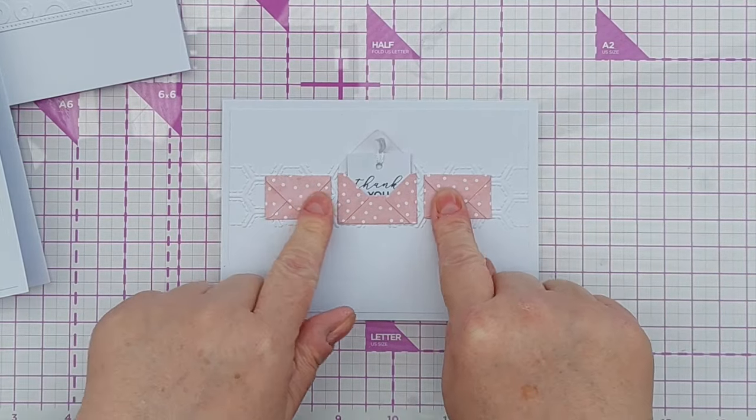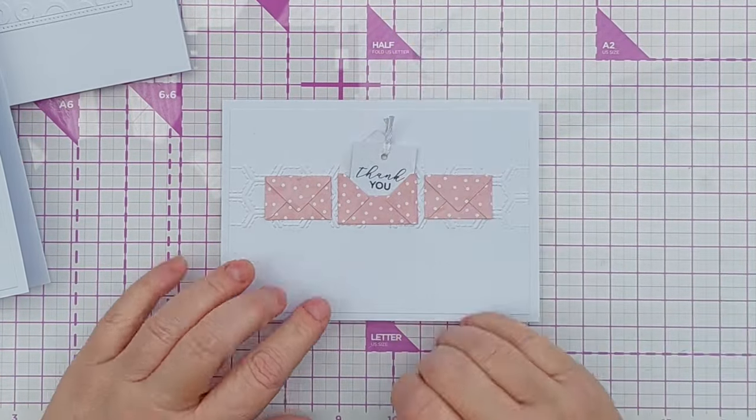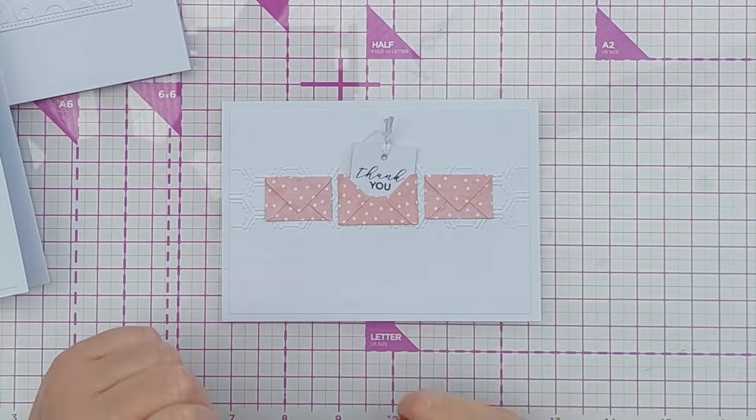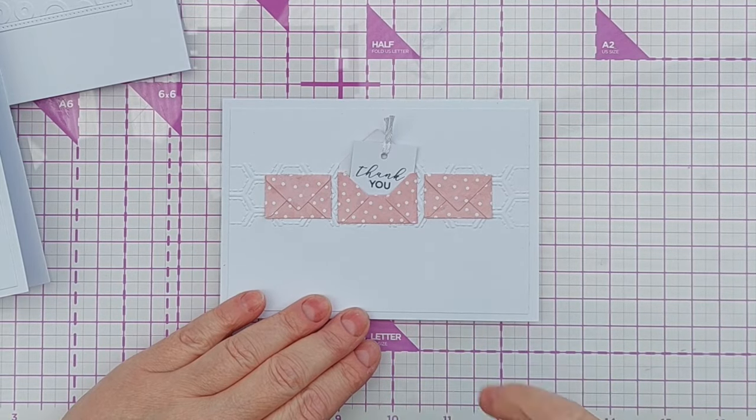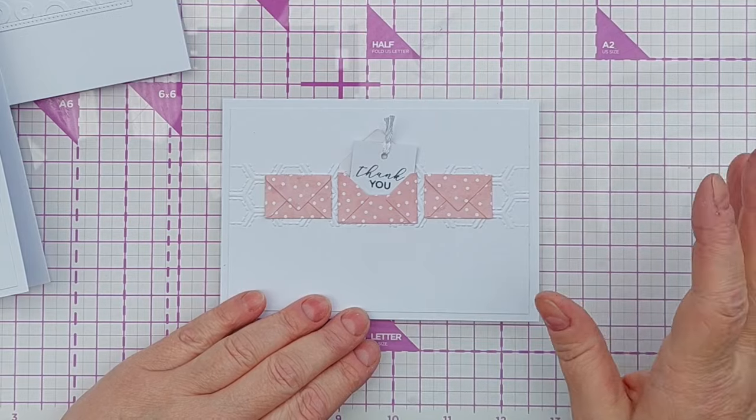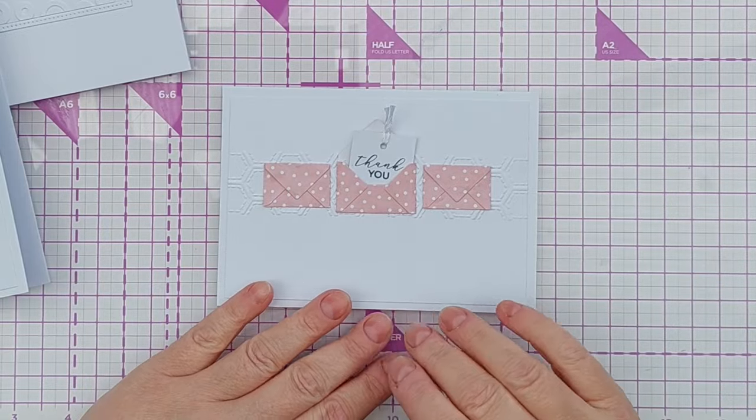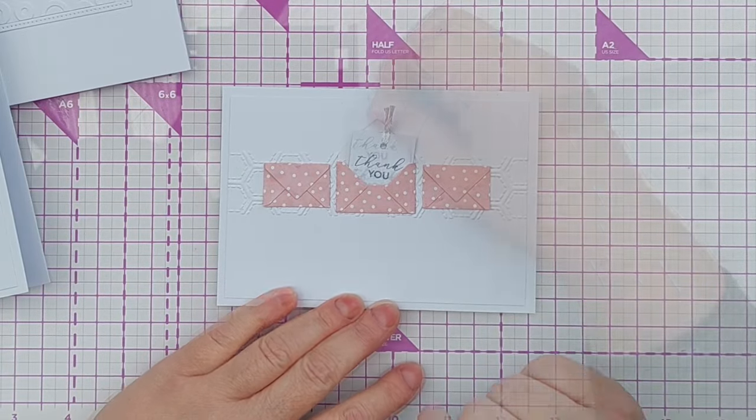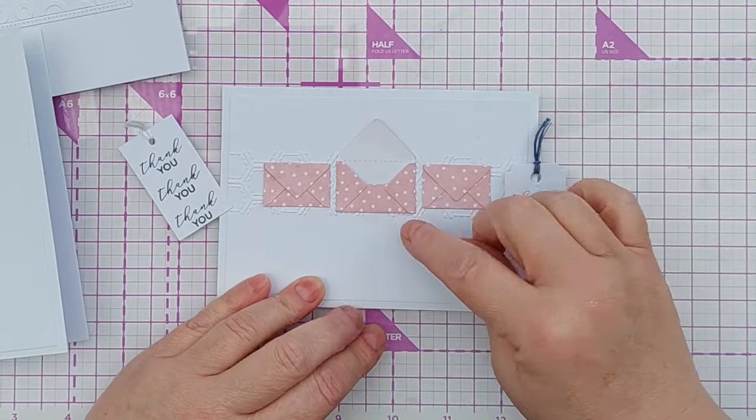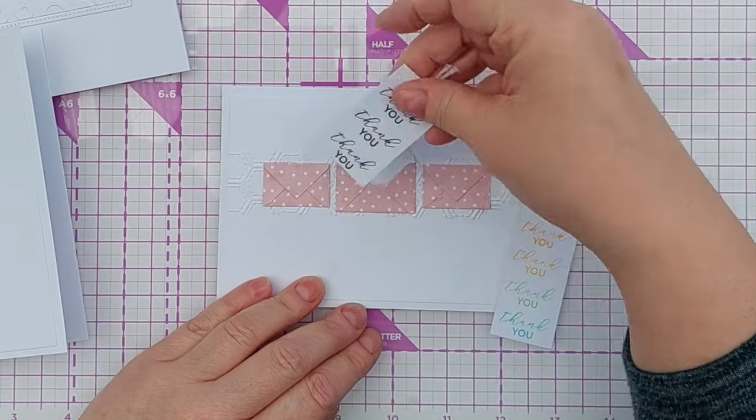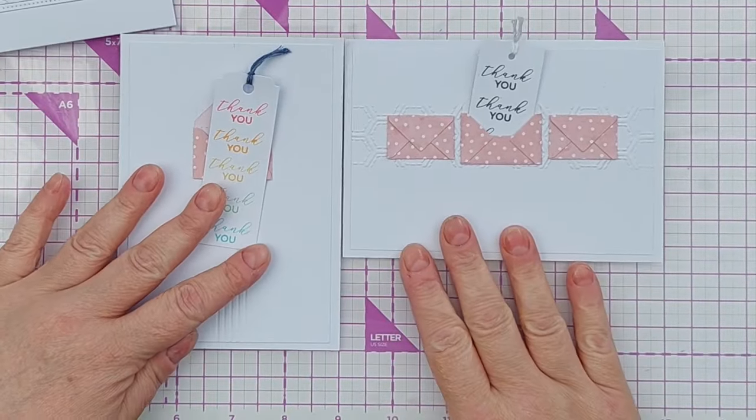I did this one in a landscape format just for a bit of variation, and I added two smaller non-interactive envelopes either side for balance and to bring a bit more color in. You can obviously use different color papers, you could ink blend your own papers, stamp on them, do whatever you like. A top tip though I find is to use a thinner paper or a thinner card rather than you would normally use, say for your card base or your panels, because it's easier to fold the envelopes if you use a thinner paper. This tag is shorter than this one because with a landscape card there's not as much room beneath the slit as there is in a portrait card.